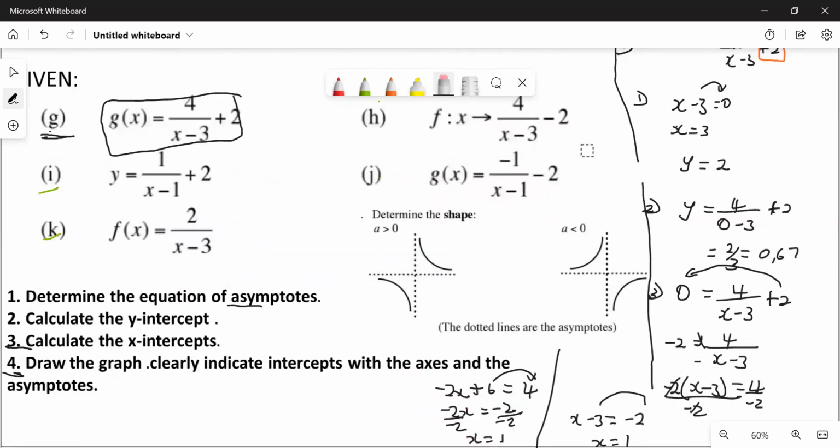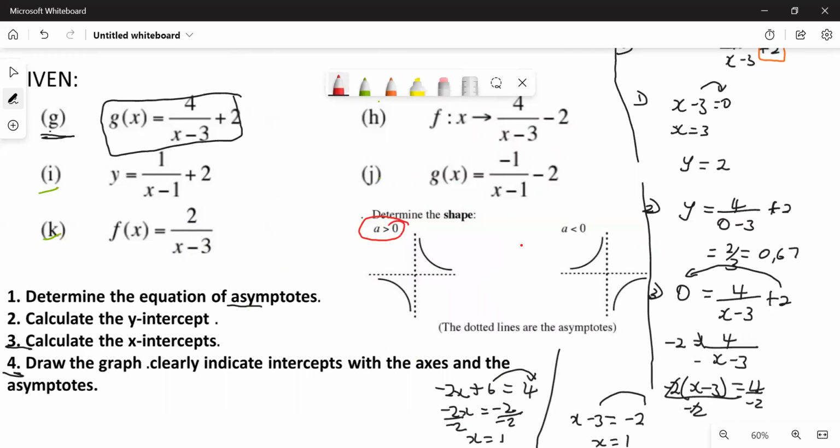Now, another way, maybe if you are really struggling here, maybe you can look at it here. The value of A. You can come and check the value of A here. The value of A is going to tell you which way you are going to draw your graphs. So here you have your vertical asymptote and then you have your horizontal asymptote. So you are going to draw first and check if A is positive. If you come and check here, what is the value of A? A is positive here again. So it's going to be on the first and on the third. And then here, if your A is negative, for example, here you see A is negative, then you have it on the second and on the fourth. It's something that I'm not going to cram because I want us to use the table method. So it's not something that you should worry about.